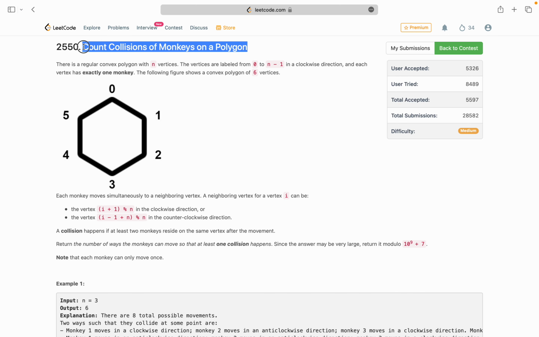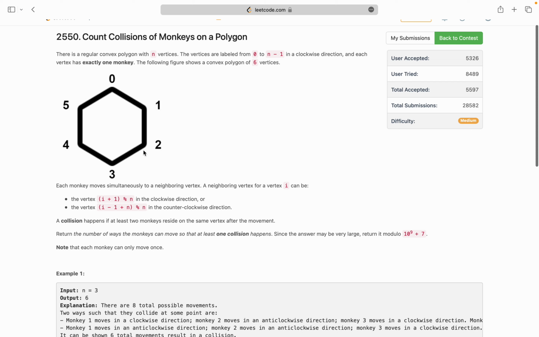Question which appeared in today's contest. Actually, we are given a number of vertices in our test cases, and on each test case there's a monkey which can either move anti-clockwise or clockwise. Means, for example, there's a monkey over here and there are monkeys over other vertices. He can move anti-clockwise as well as clockwise.